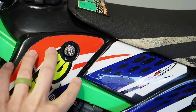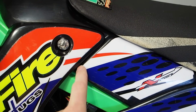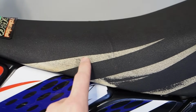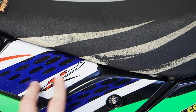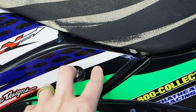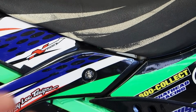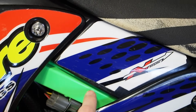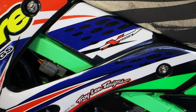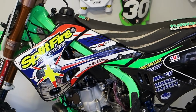I moved the top part of the shroud graphic up a little bit. I took the tank graphic out, snipped it and cut it a little bit and moved it up so it could better align with the flames here. It's not 100% perfect, and then I moved this bottom part of the shroud up a little bit. This is the one that's going to be the toughest one because it also depends on how I mounted the seat cover. And then I'm also just waiting on the frame graphic here from Chris at Dare Decals USA. So that'll be coming, but once that's there, it'll tie everything together.